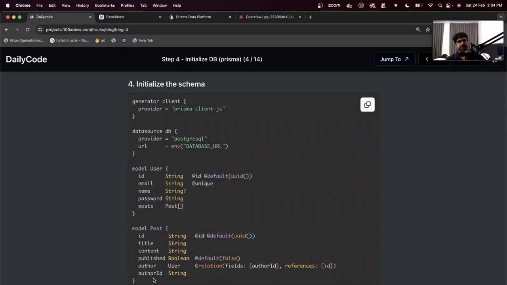If I was writing the same in SQL purely, I would have written a create table query here, create table, ID, number, and so on and so forth. But since I'm using Prisma, this is how I describe my model. If you don't understand this, then go back to the Prisma class. You'll understand how you can describe the schema of your application. The only new thing here is, rather than doing @id @default(autoincrement()), I'm doing @id @default(uuid()) and making this a string.